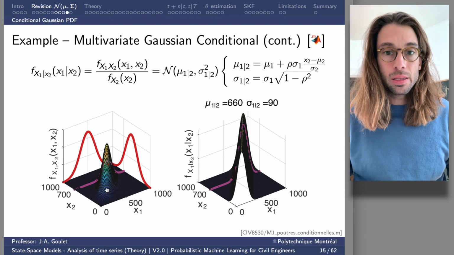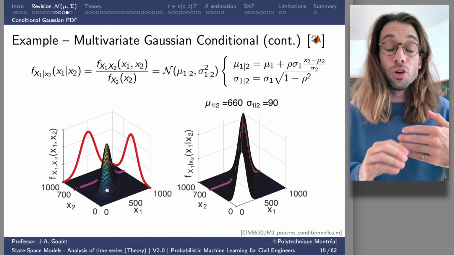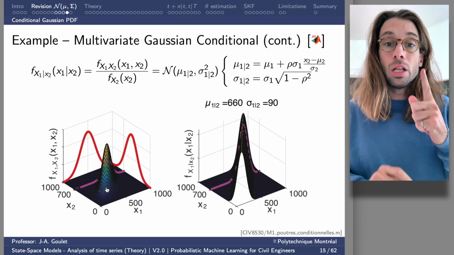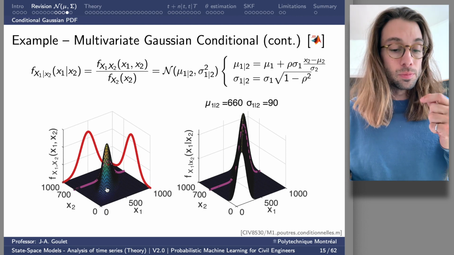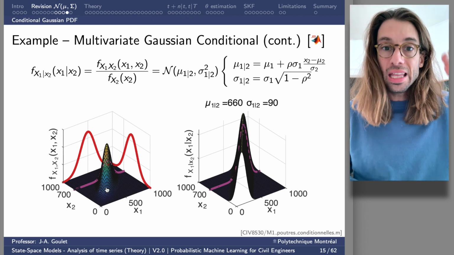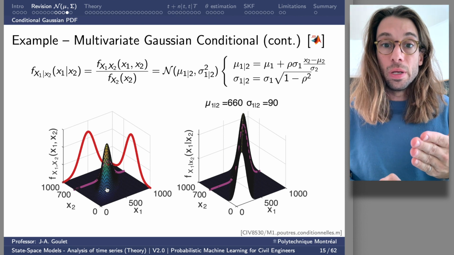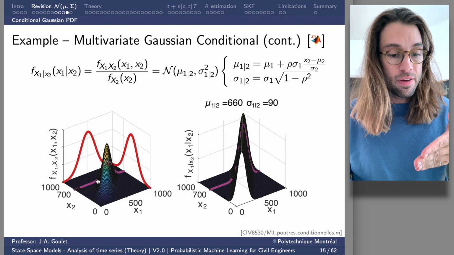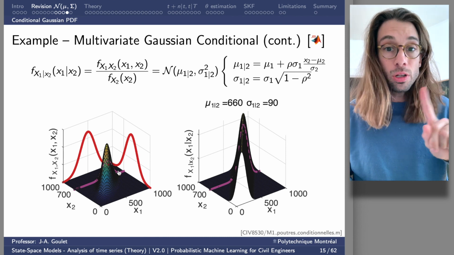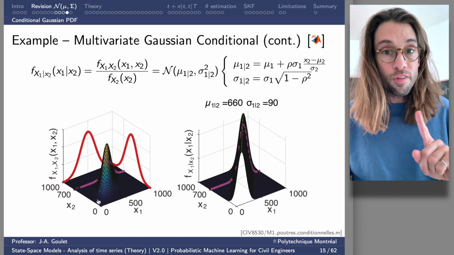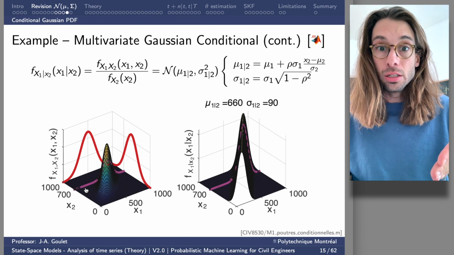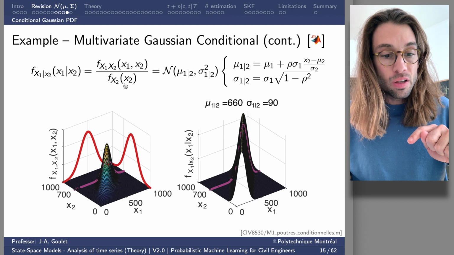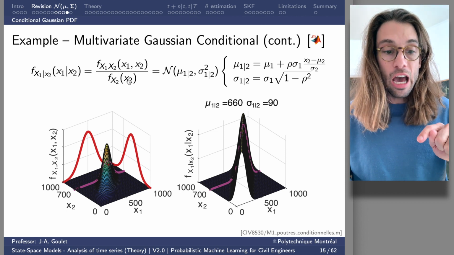x2, what we have here, that curve, if we integrate over the entire x1 and the entire x2, the result of that integral is 1, okay? So if I take a slice in my joint PDF, that pink slice, it won't integrate to 1. The whole surface integrates to 1, that slice doesn't, okay? In order for the slice to integrate to 1, I need to divide by the marginal PDF of x2.